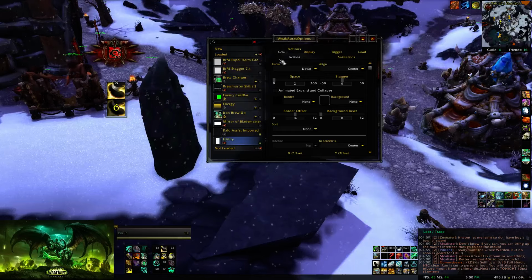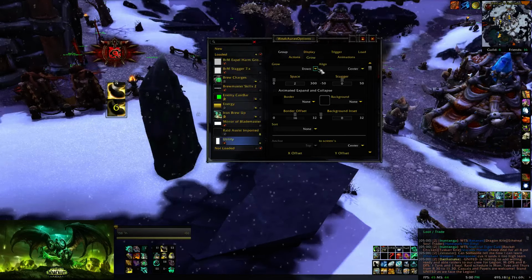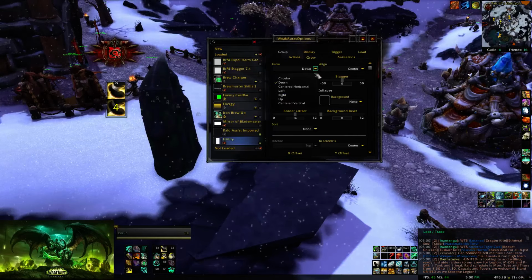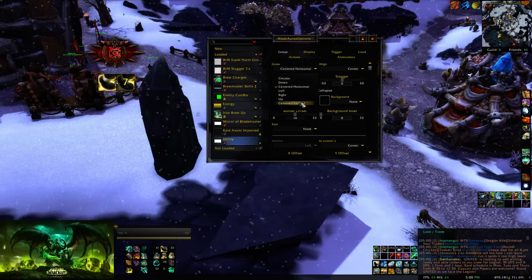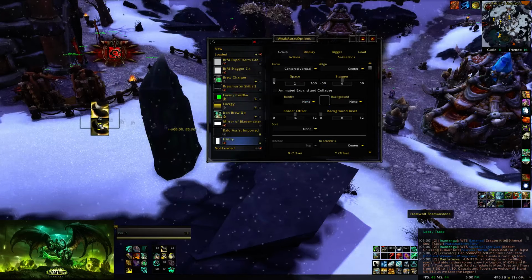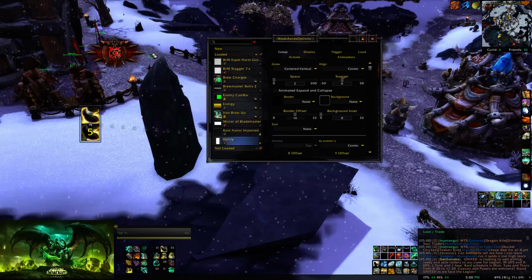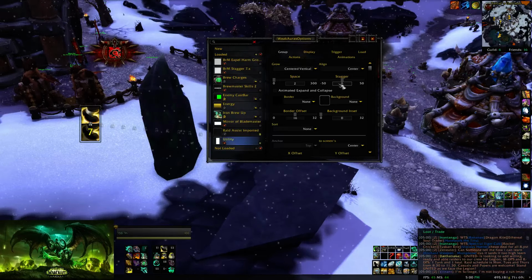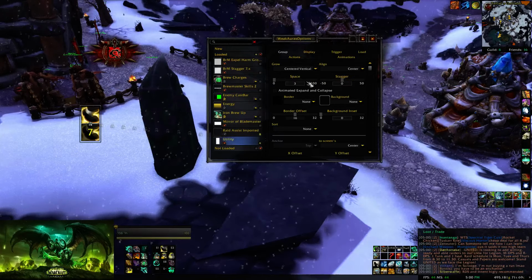You can change their size. You can change the way that this goes, either up or down. I personally am preferring horizontal, so I always go centered horizontal. But let's just for the sake of this, let's do centered vertical. So it's going to show up as a big bar going up and down, showing me all my utility and how much of a time I have left for each of them. I like to align it in the center. I like putting the spacing as 3 personally.